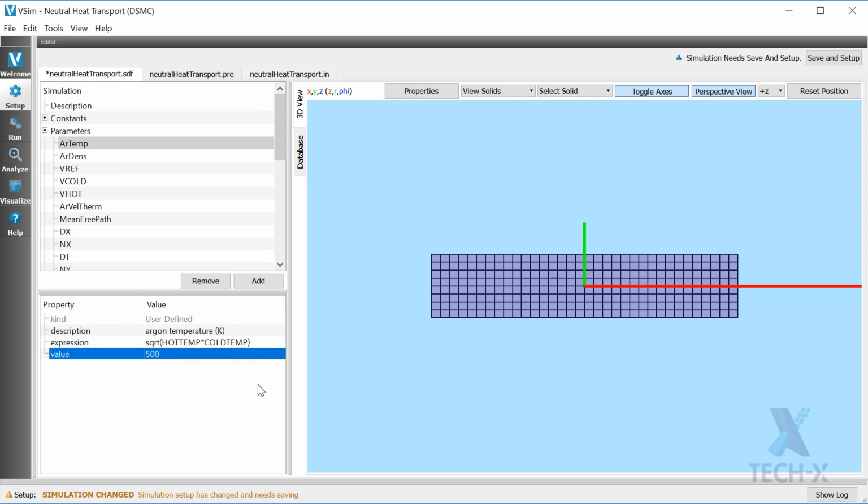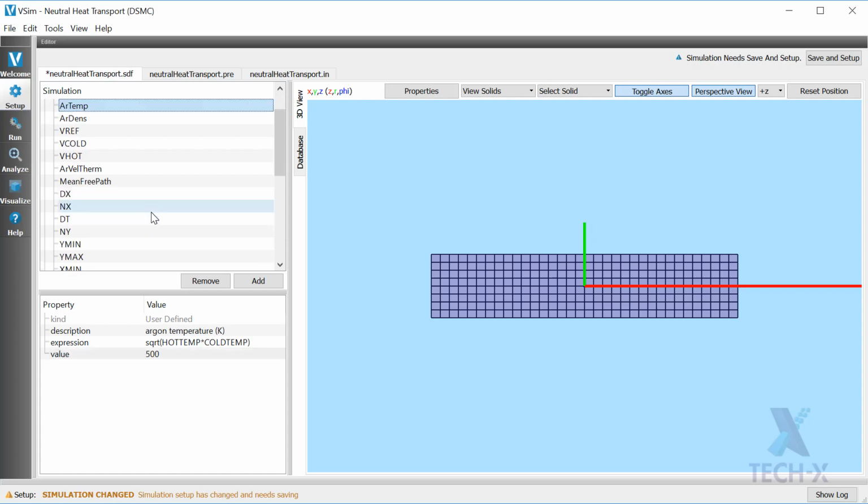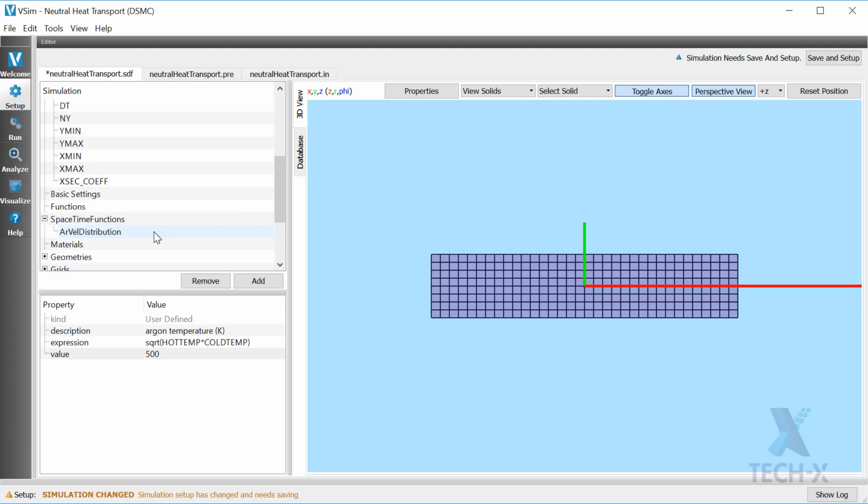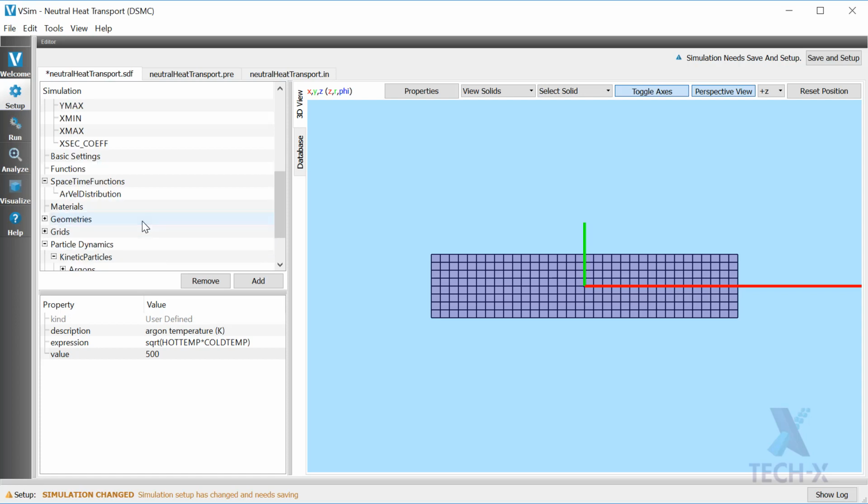We'll have these argons bouncing around, hitting the plates, exchanging energy with the plates, and that will change the total energy or temperature of the argon. Near the hot plate, it should be hot, and near the cold plate, it should be cold. And we'll have this heat flux going from the hot plate to the cold plate. That's what we can actually calculate theoretically for this situation, and it's what we're going to compare to.